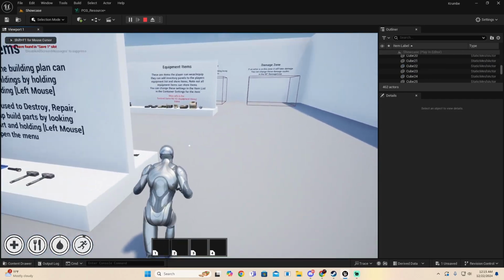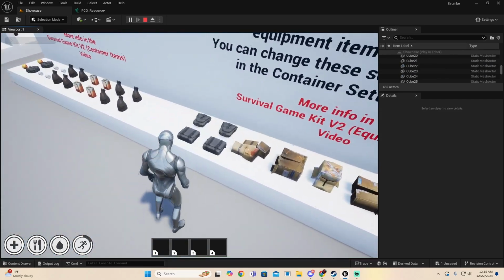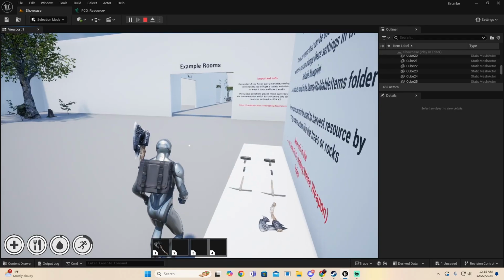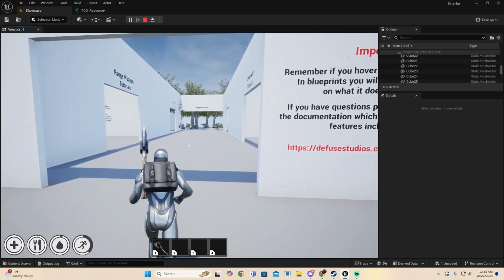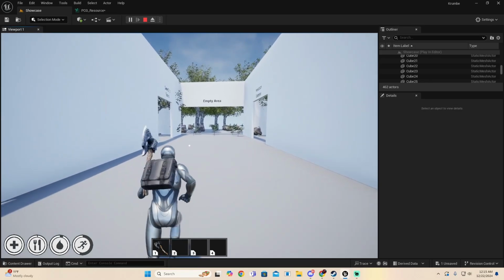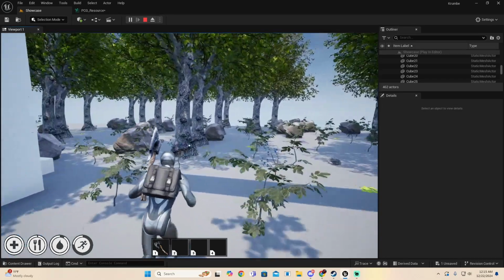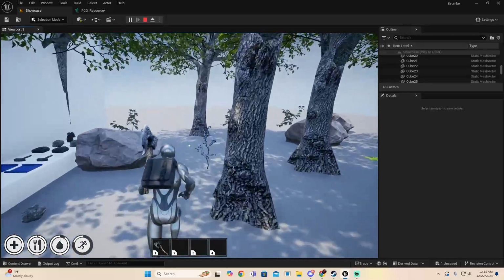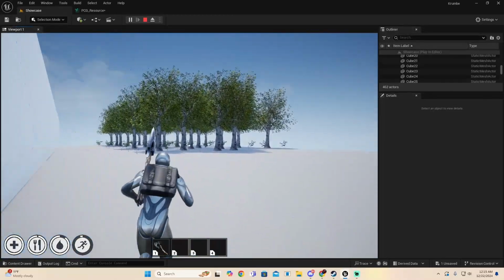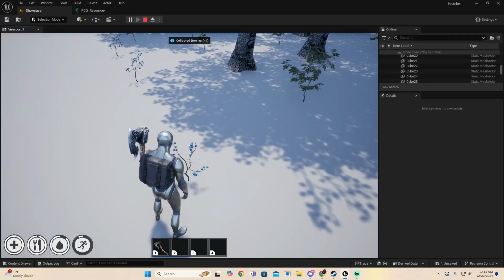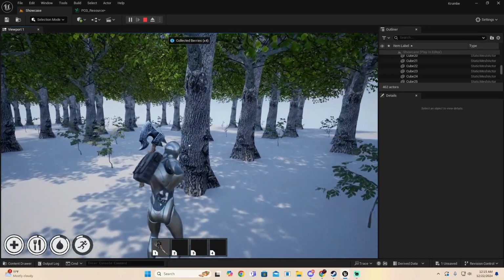We're just going to need a backpack and an axe. Run over here, grab that. Run over here, grab that. Then we'll run all the way down and through. This is just the example one. Just run through here. This is the one we made. As you can see, if you run up to here, collect the berries.